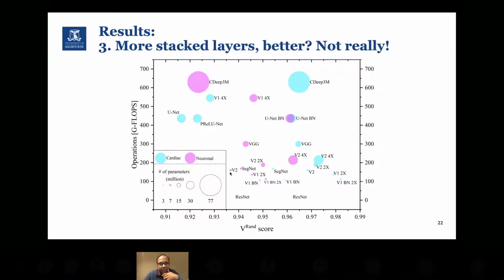We also tried to look at whether the performance of the algorithms is dependent on the complexity of the algorithms themselves, i.e. the number of operations that you have to use and the number of parameters in the model. And you can see, when it comes to the VRAN score, some algorithms perform much better, and it's not that they have that many parameters. Certainly, looking at this plot here, you get quite good performance with relatively few parameters compared to other architectures that have been published previously.